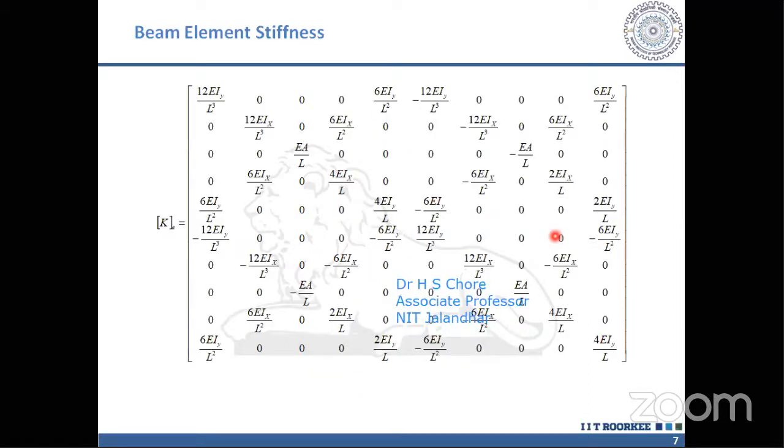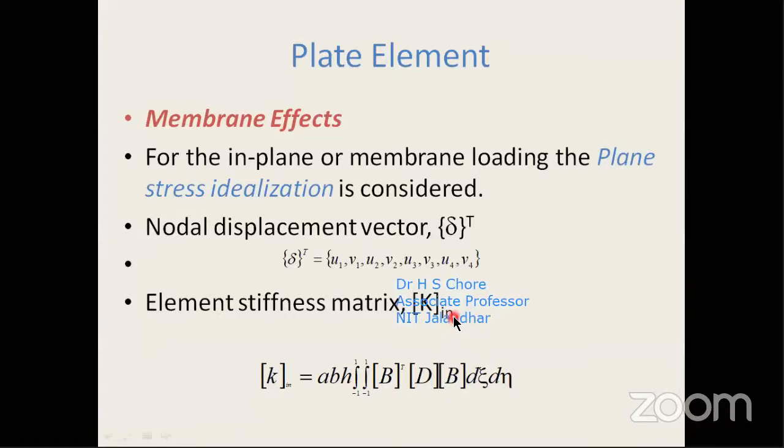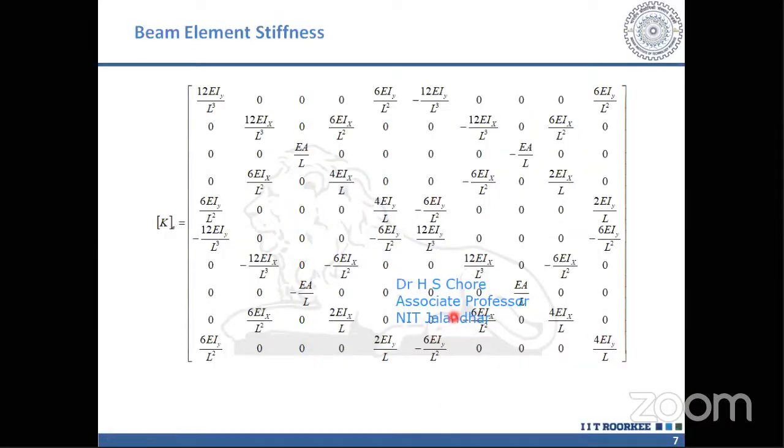When we solve this problem, we can see this is a familiar matrix. Many of us have used this in structural analysis also, 12 EI by L cube, 6 EI by L square and so on. With this integration, we get a matrix of 10 by 10, for 5 degrees of freedom at each node, with two nodes on either side. Depending upon the orientation of the member, whether vertical, horizontal or inclined, we have to multiply with the direction cosines, that is R transpose K into R.